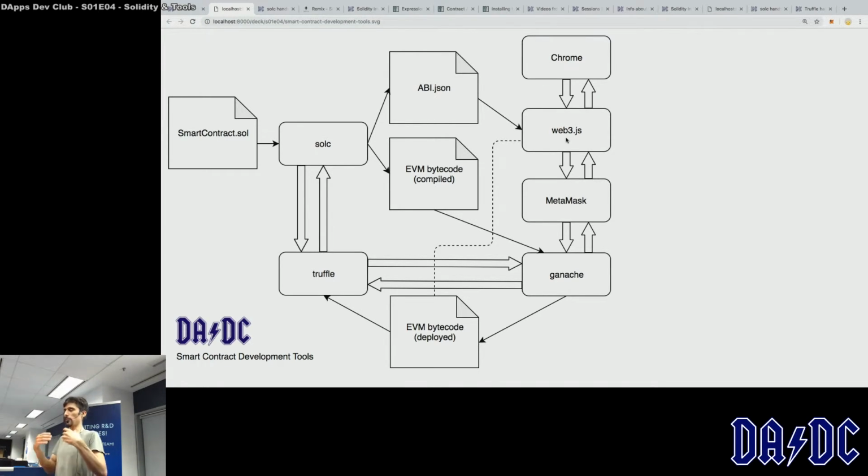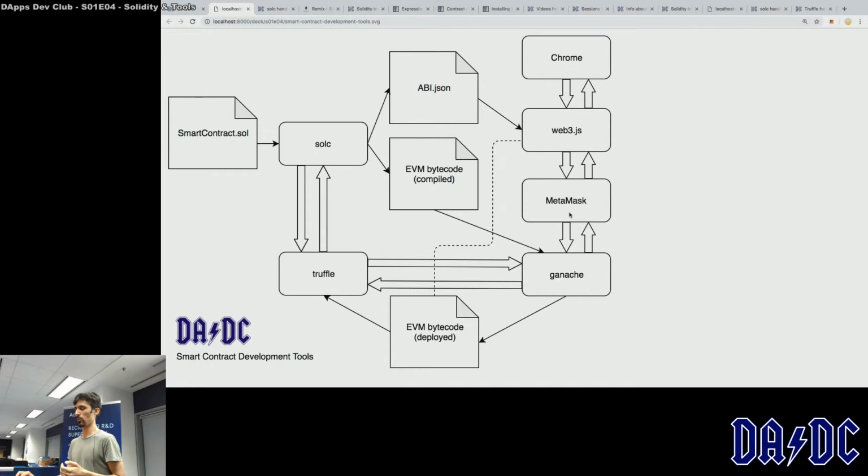If you know JavaScript, it's very straightforward. What Web3 does is look at the ABI and the parameters you passed into the JavaScript function, and it constructs call data.